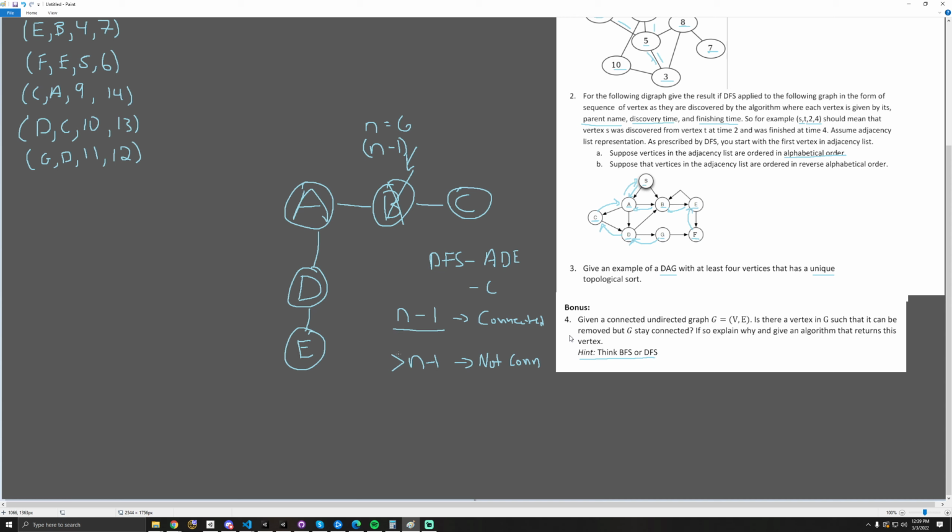Oh, I'm sorry, I did it the wrong way. We want to have a value that's less than n minus 1. So n minus 1 is greater than the value. So if we end up getting that, then it's not connected. If, in this case, we only get 3 or 1, it's not a connected graph. And so that should work. You just test it on any of the vertices. If they give you n minus 1, they are vertices you can safely remove without disconnecting the graph. If they give less than n minus 1, then they are not vertices you can safely remove.